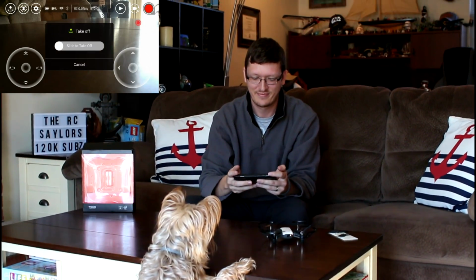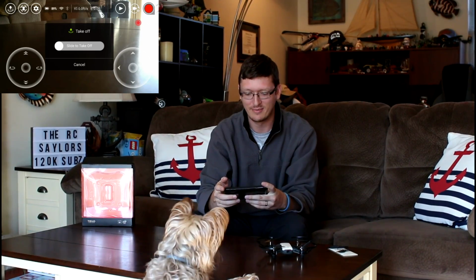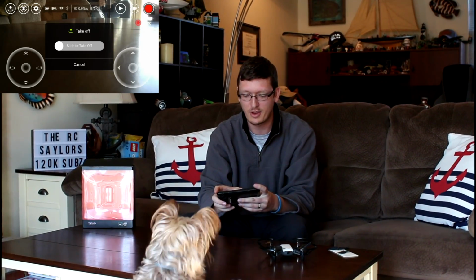We're going to do a quick flight with the prop guards on inside to see how it does, and then we're going to test most of the functions outside. And as always, our little Popeye loves to chase drones, so he's going to bark for a second, and we'll turn us down. Slide to take off. Here we go.